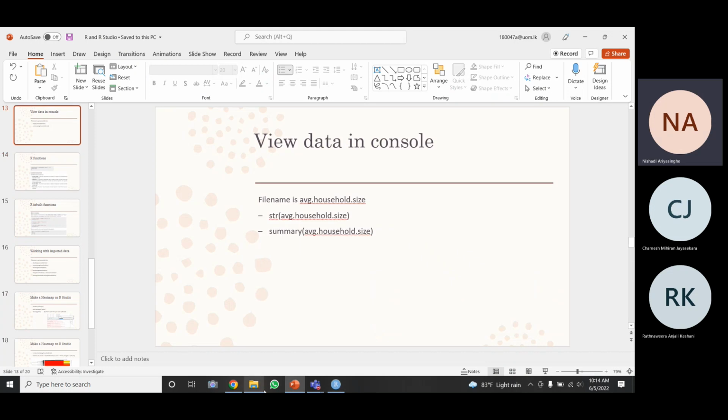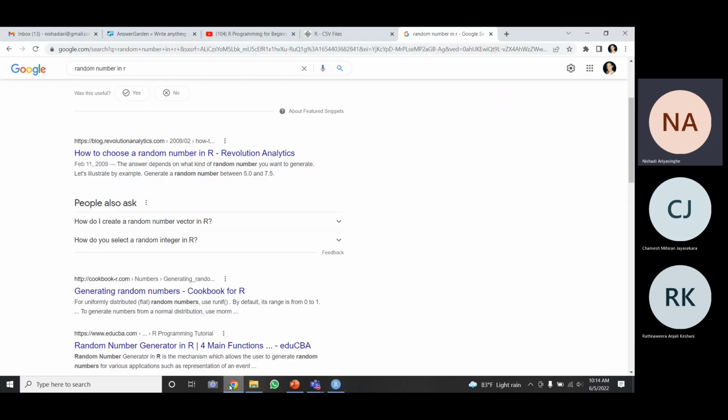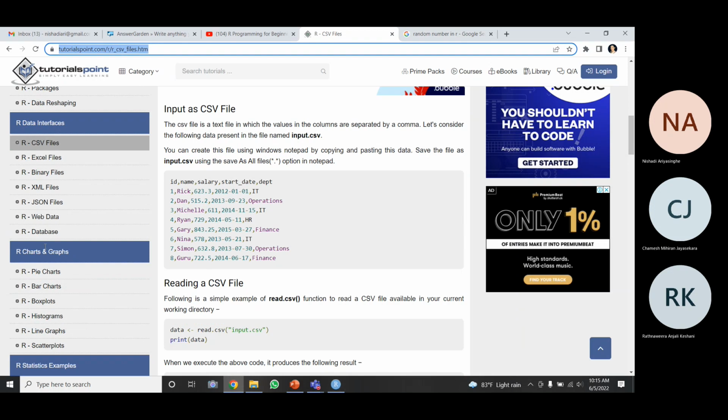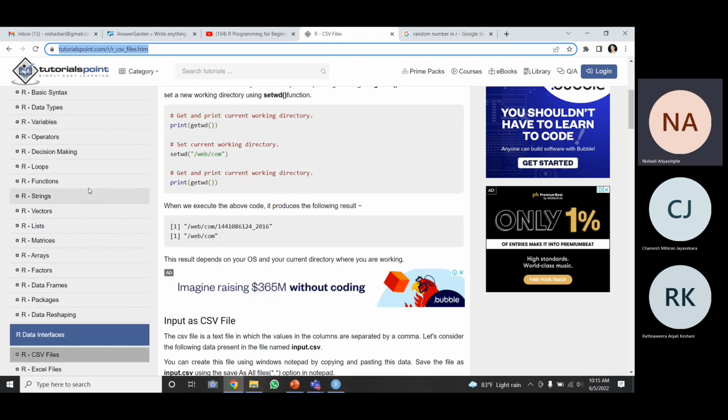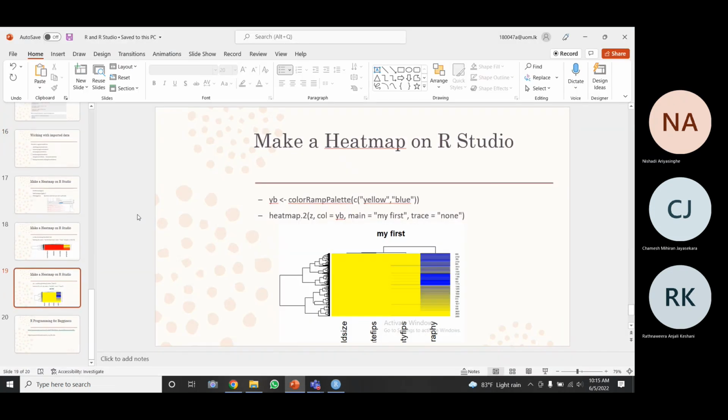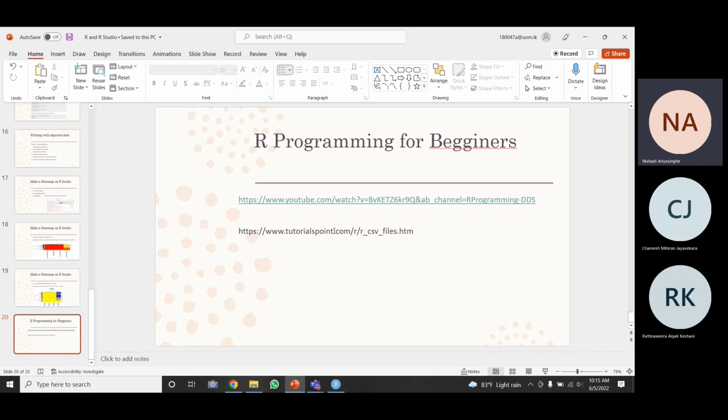Okay, so there are some other charts that I need to show you. You can always go to this Tutorialspoint site. I think I have included that Tutorialspoint link on the last slide that I have given to you.